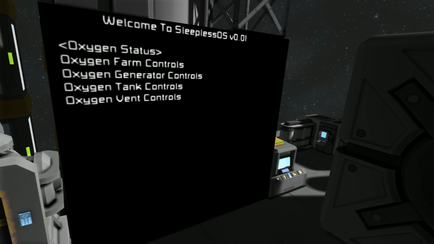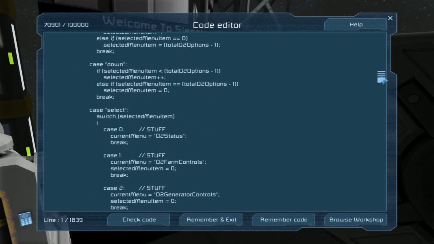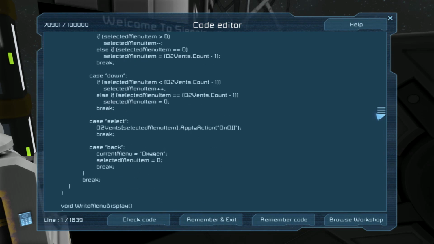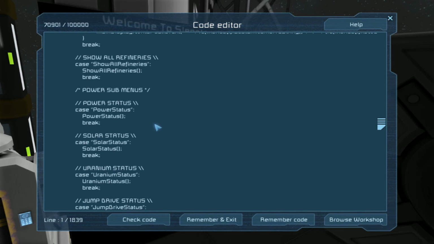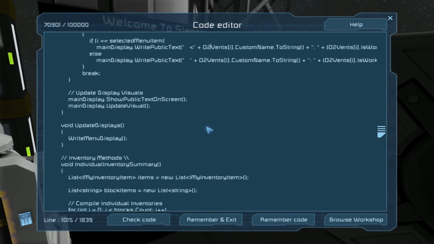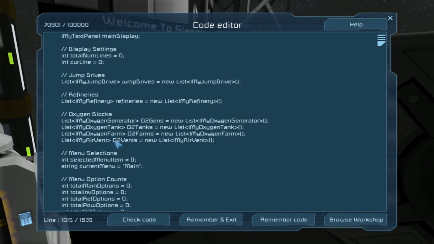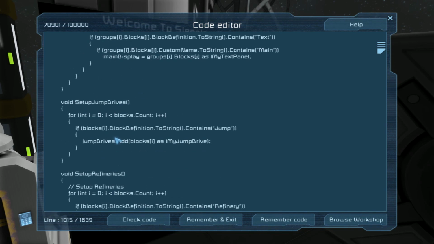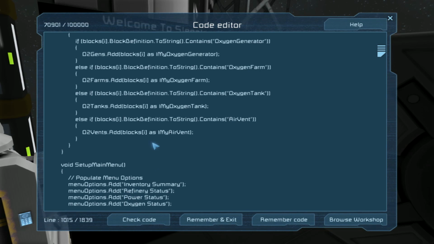Oh, vents still aren't coming up. Okay, something's screwy with that. Something is not working here. Vents. Did I just copy and paste and maybe didn't fix the vents, perhaps? O2 vents.count. Where's right menu? Maybe I didn't write it into the menu. Vents, custom 2-string. Nope, all that's there. Main display, right? O2 vents. Well, let's check the list. Maybe O2 vents. And it's in the O2 blocks. This is very strange, because it should be writing something.